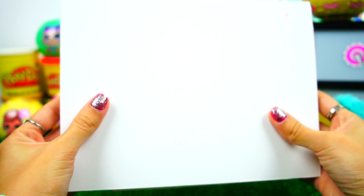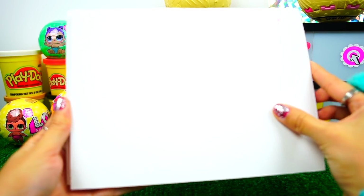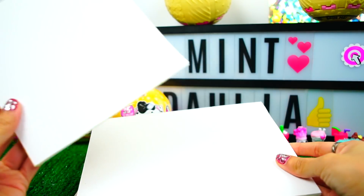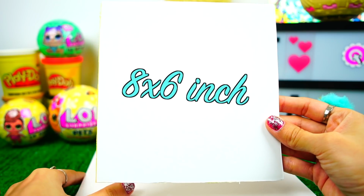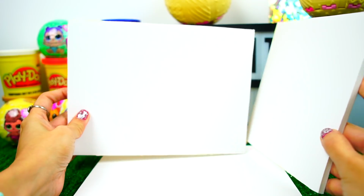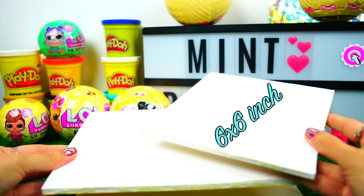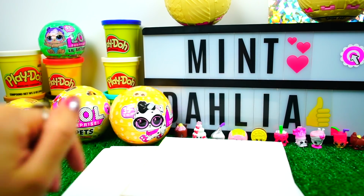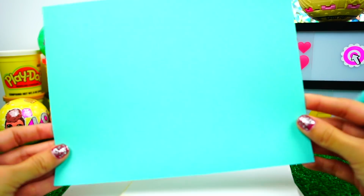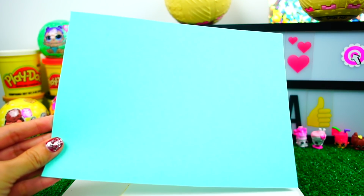The first step is to cut 3 pieces of foam board. The size of each board will depend on how big or how small you want your dollhouse to be. I usually cut 2 pieces 8 inches long by 6 inches wide and 1 small piece 6 inches long by 6 inches wide. Don't worry if it is not perfect when you are fitting all the pieces together. You can always cut the excess when you are gluing all the pieces.